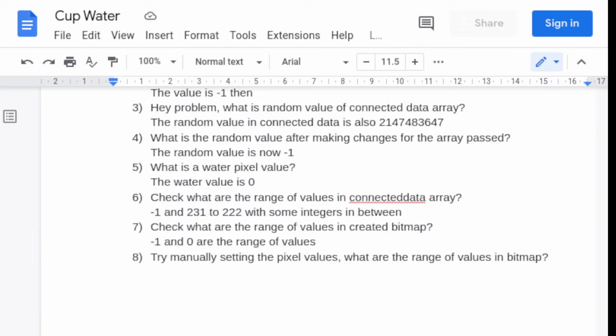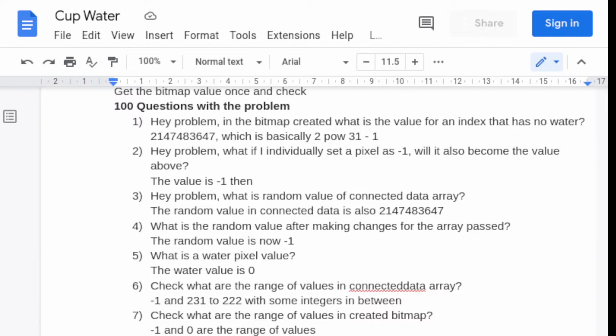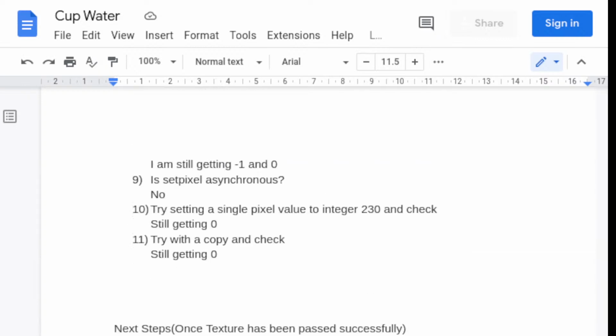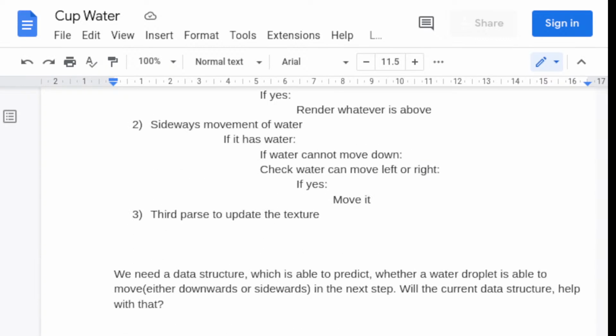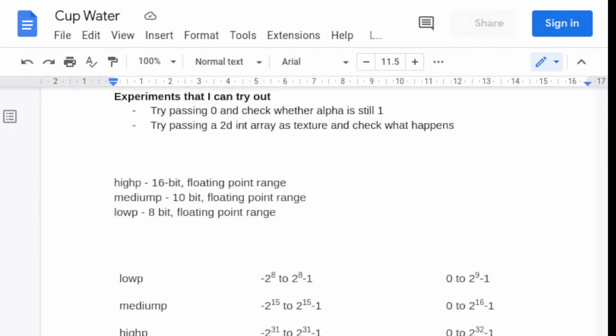So that is why I was doing all this, and I was always getting 0, and this was bumping me out like 2 days back.